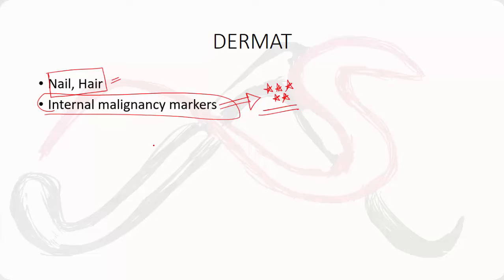Cutaneous markers of internal malignancy. Next in line is again acantholysis. This is an oft repeated topic, the various conditions where you see acantholysis. In continuation with this, how do you differentiate between pemphigus vulgaris and bullous pemphigoid? You should remember both their features separately and how you compare and contrast them.